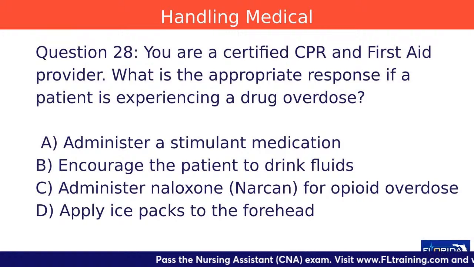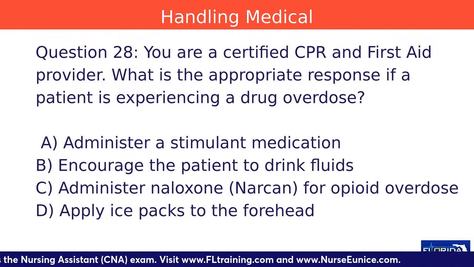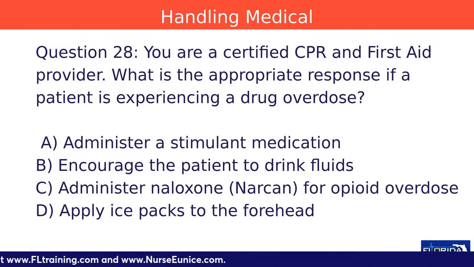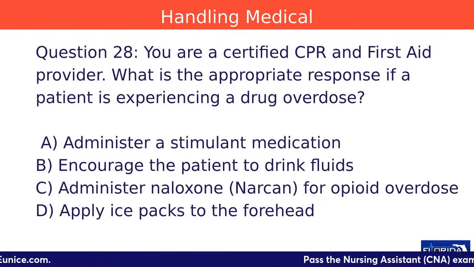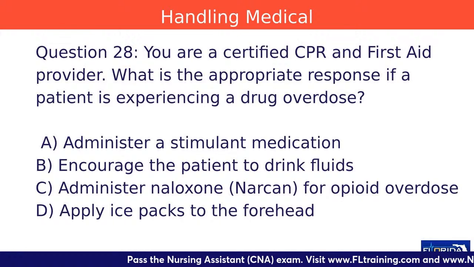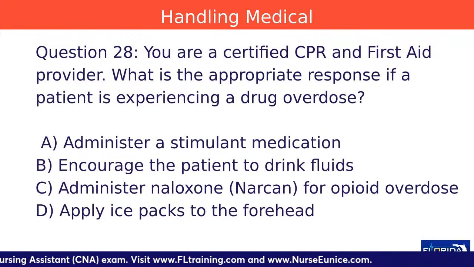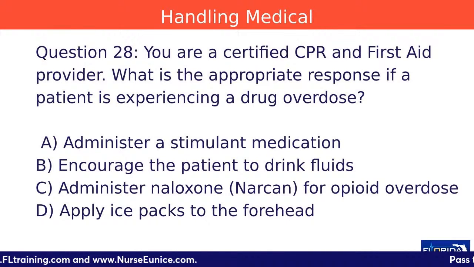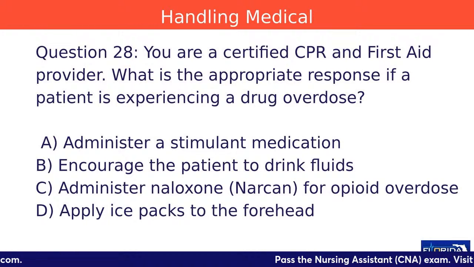28. You are a certified CPR and first aid provider. What is the appropriate response if a patient is experiencing an overdose? So for this one, I want you to think that you're in home care. It's you and the patient. Patient may have been prescribed opioids and you find them and they're unresponsive. Do you A, administer a stimulant medication, B, encourage the patient to drink fluids, C, administer naloxone or Narcan for opioid overdose, or D, apply ice packs to the forehead?